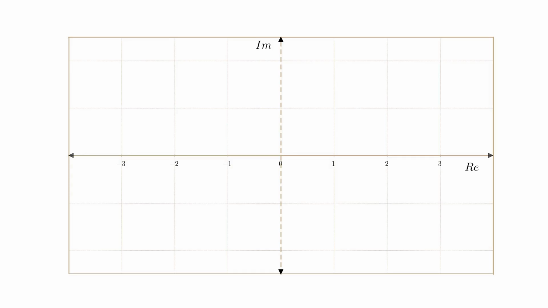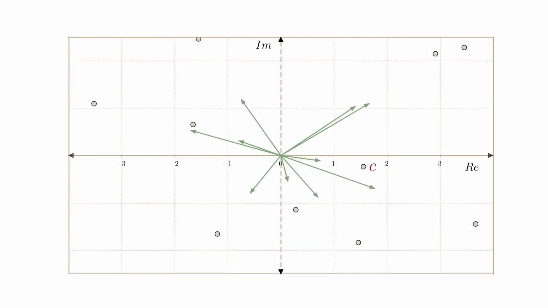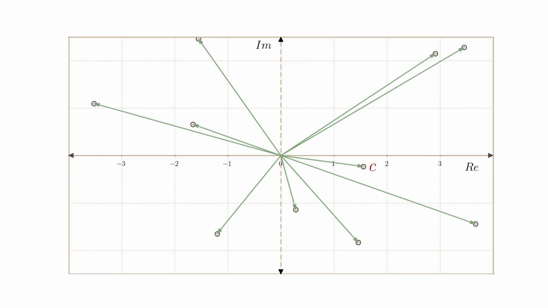Alright, we know that the real line consists of real numbers. So the complex plane consists of complex numbers. Any point on this plane is a complex number. Any complex number c can be thought of as the destination from the point of origin. Note that the points on the complex plane vary in their magnitude and direction. Such entities that are defined by their magnitude and direction are called vectors.